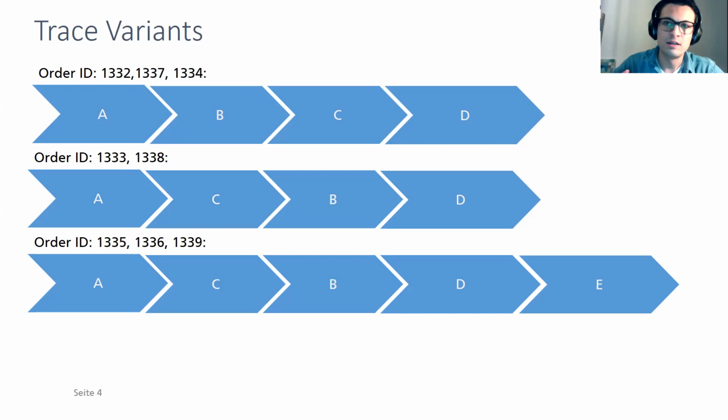So in that sense, there can be multiple orders that have all kinds of different parameters, a different customer or a different purchase order or a different item. But in the end, the sequence of activities that was performed for those orders is in fact the same. So then we say they have the same process variant, trace variant, etc. So if I talk about a trace, I talk about an individual execution, and if I talk about a trace variant, I'm talking about a group of similar executions. So multiple traces can describe the same trace variant.